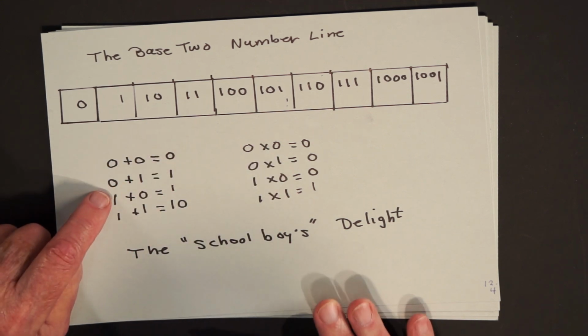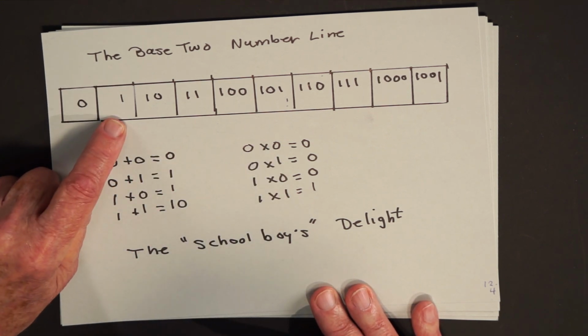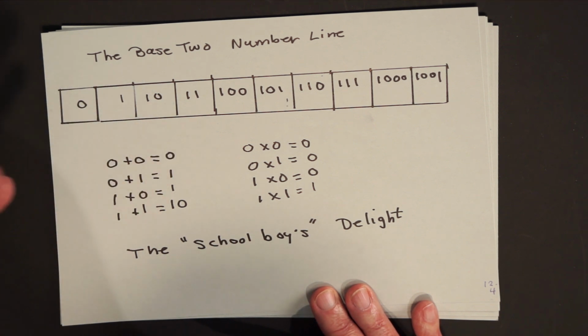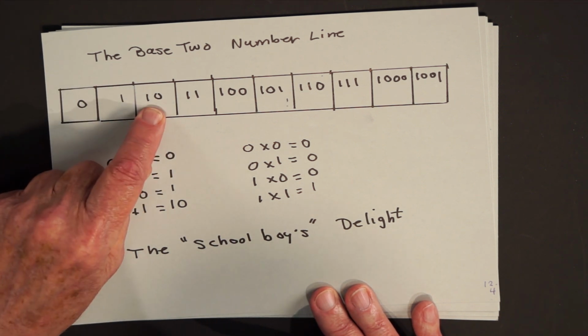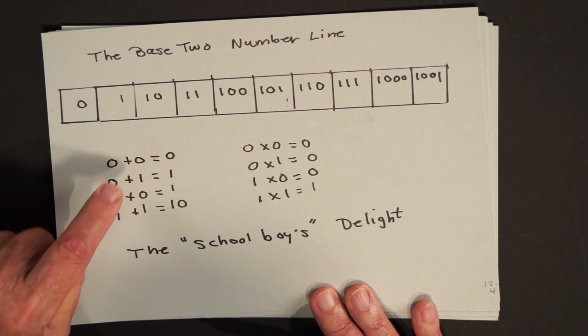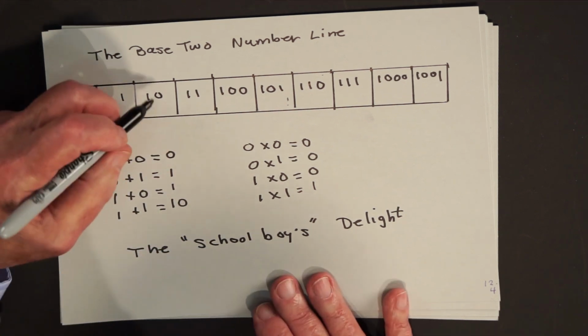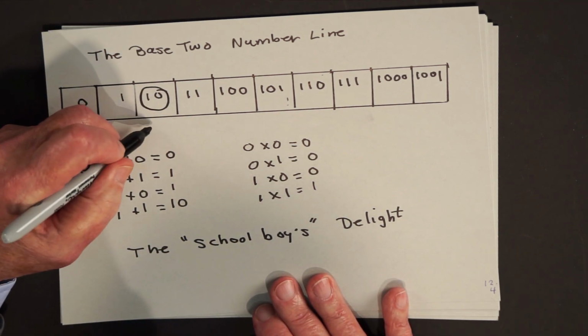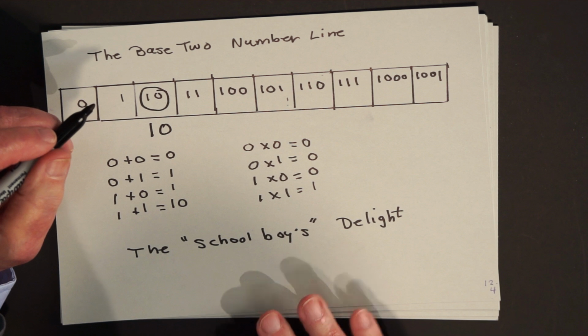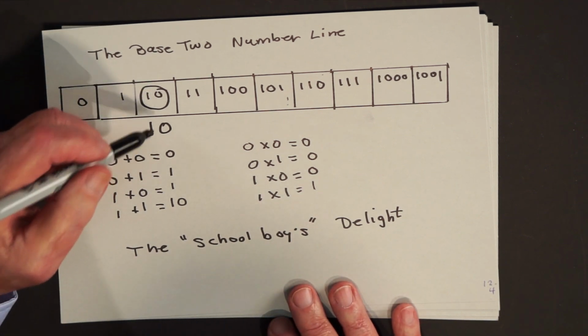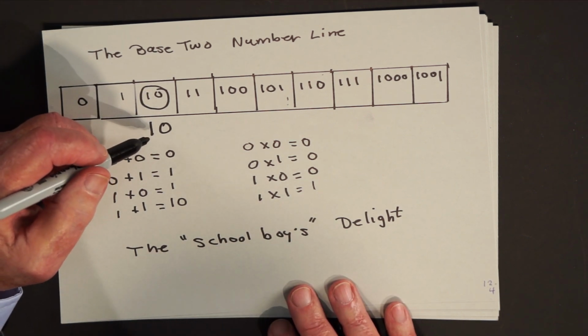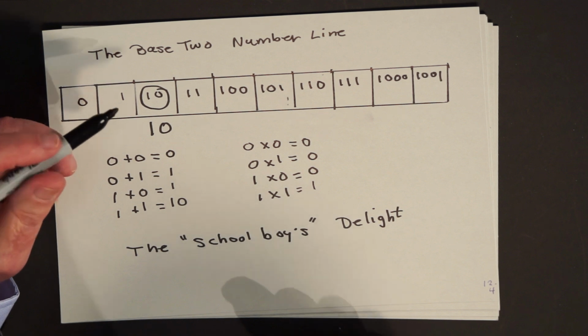0 plus 0 is 0. 0 plus 1 is 1. 1 plus 0 is still 1. 1 plus 1 is, I'm not going to say 10 here, 1 plus 1 is 1, 0. See what this is? This is not 10, it's 1, 0. In other words, the trade-in value in place value will always look like 1, 0.